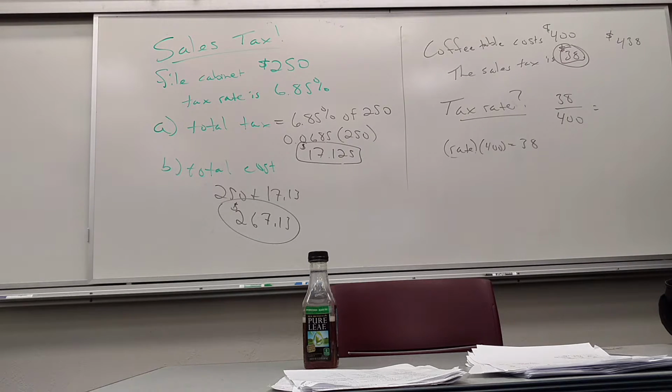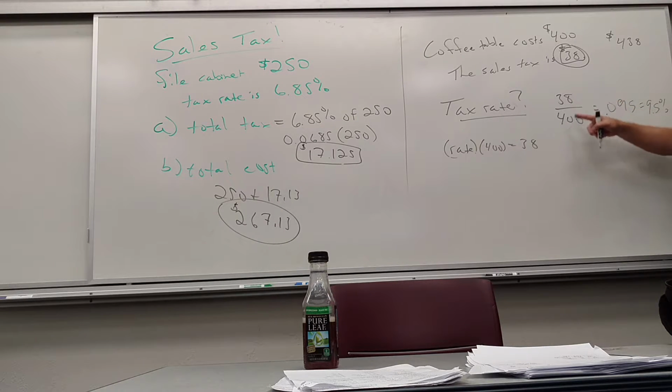Don't know the tax rate, then you've got to put the work in. Multiply it. Oh, let me see what other weirdness I can show you. What do you guys get for the answer? I got 9.5. Yeah, 950. Yeah, you got .095. So 9.5%. Right? You got .095. Yep. Okay, correct. Sounds about right. 38 over 400 would be 19 over 200. It would be half of 19 over 1, and half of 19 is 9.5. So that makes sense. All right, I like it.